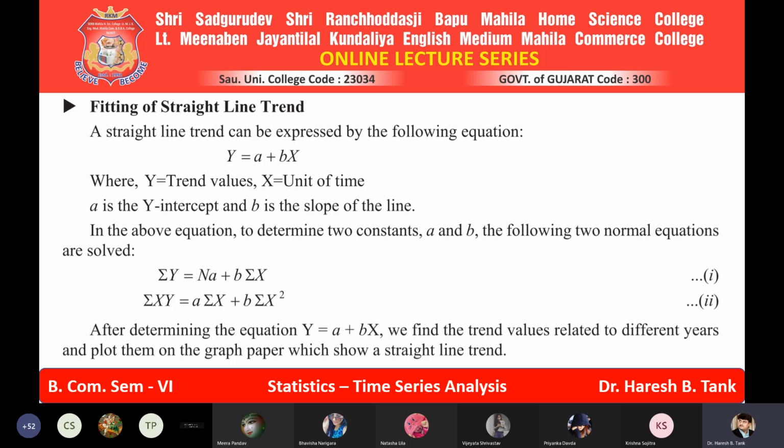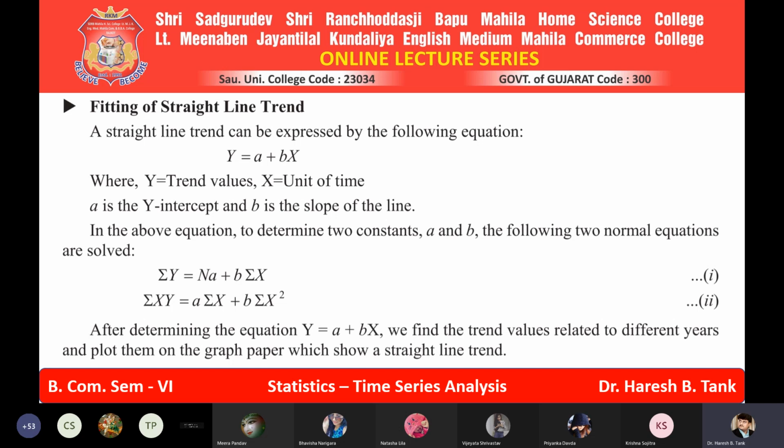Now the process is the idea of getting the value of a and b. How can one do it? In that case, certain mathematical processes are to be done. There are two methods in it. One is called the direct method and the second is called the shortcut method. Initially, we try to understand it with the direct method. In this direct method, things are very simple. You don't have to mug up anything out of it. Just try to write down.